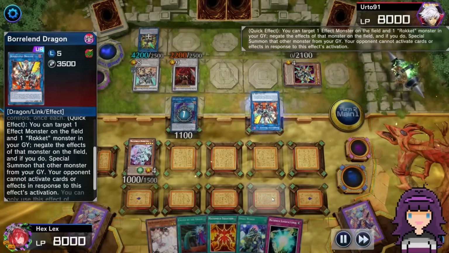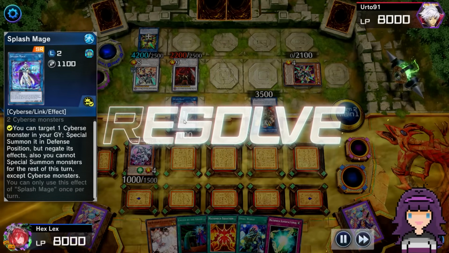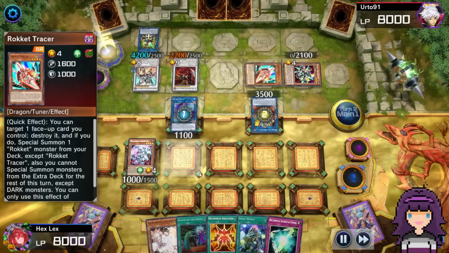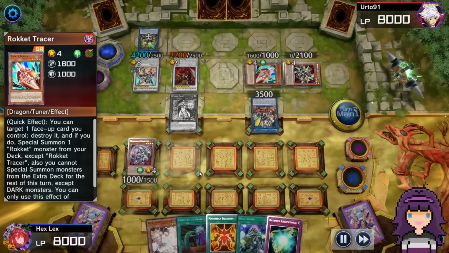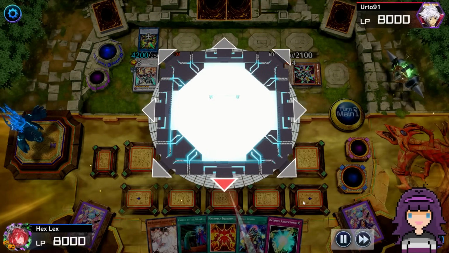So one thing you'll probably notice... okay, here's the Borland. One thing you'll probably notice is that even though I am getting disrupted a little bit here, it's not the most difficult thing for me to find my plays, but I'm a little bit anxious about how it's going to be moving forward after this Borland.